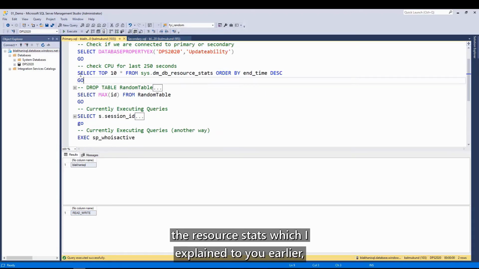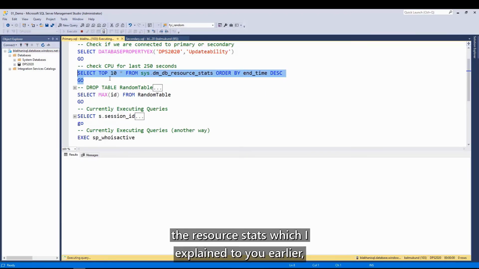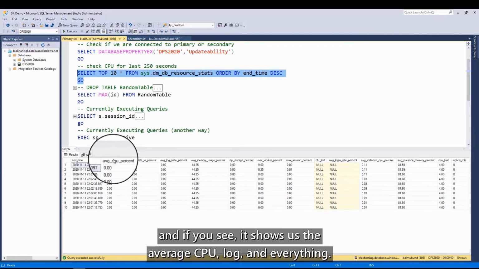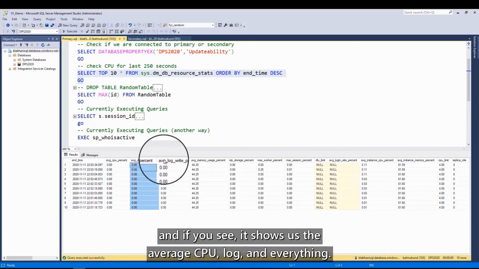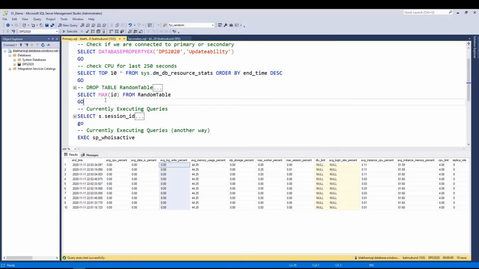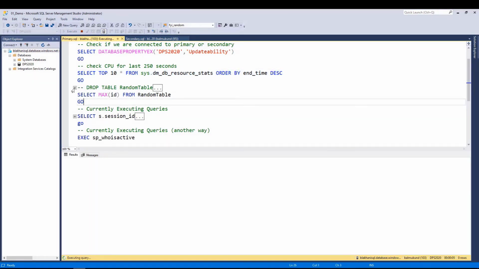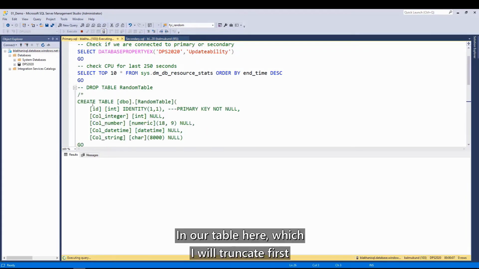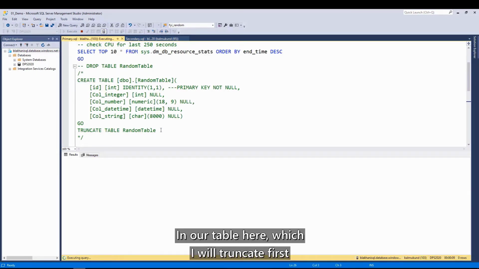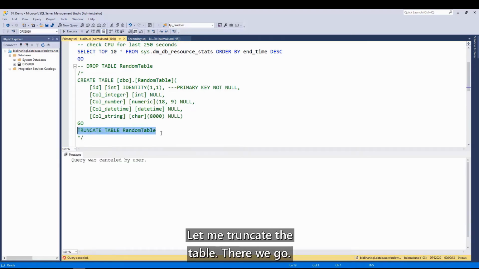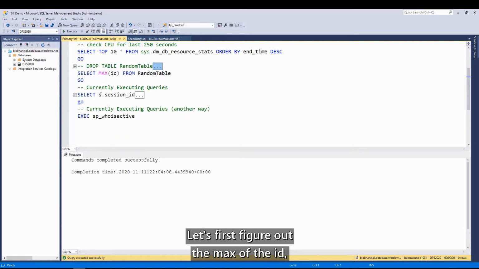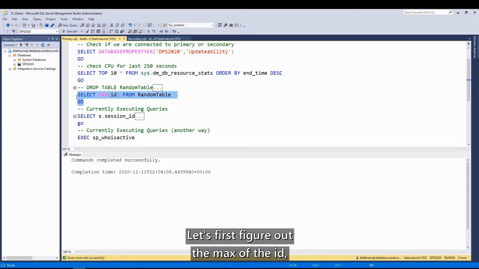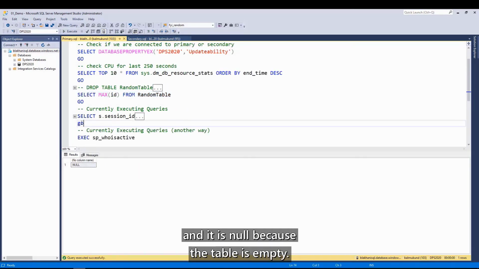Now let's look at the resource stats, which I explained to you earlier. If you see, it shows us the average CPU, log, and everything available there. And I have a table here, which I'm going to truncate first so that I don't have any data in the table. Let me truncate the table. There you go. Let's first figure out the max of the ID, and it is null because the table is empty.